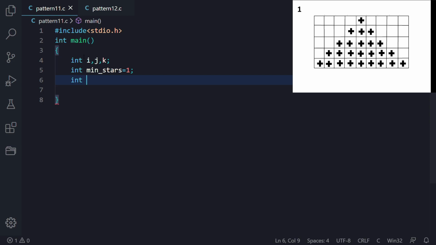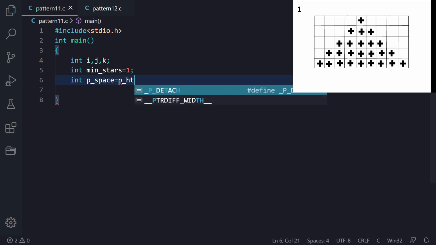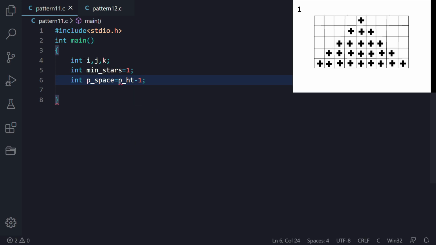Second one is pyramid space, and pyramid space is equal to pyramid height minus 1. And what is pyramid height? We have not declared it. Pyramid height is equal to 5 in our case. So this is the basic declaration for this pattern printing.